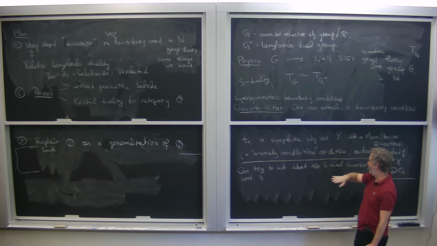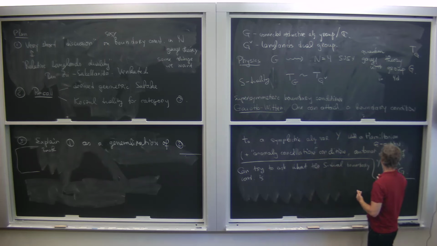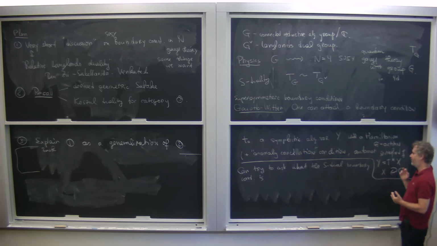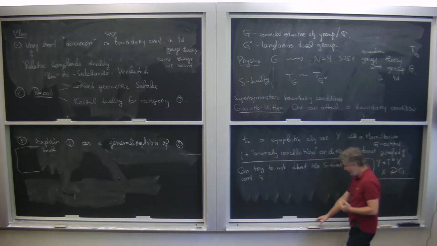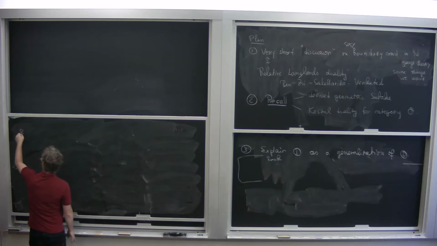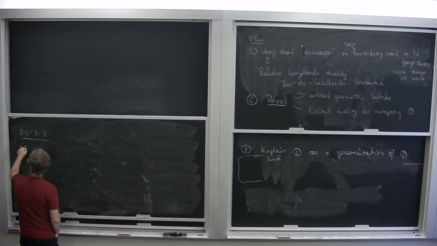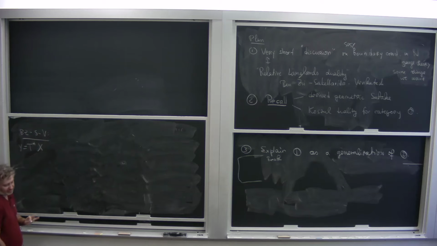So the way to ask this question slightly more precisely is: can you guarantee, by putting some conditions on this Y, or maybe X in this cotangent case, that the S-dual boundary condition is of the same form? And if you can, can you construct it? This is essentially what Gaiotto, Ben-Zvi, Sakellaridis, and Venkatesh tell you in a different language. Let me put an additional condition. Let's assume that Y is T*X. This is actually not necessary, but it will be easier for me to say it in this case.